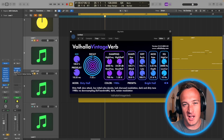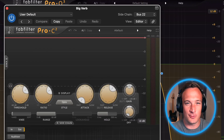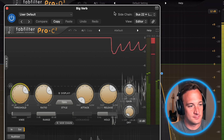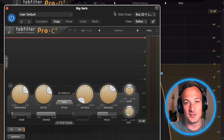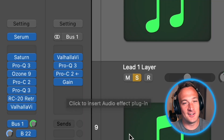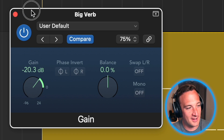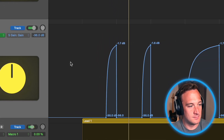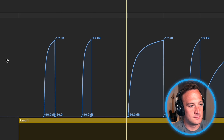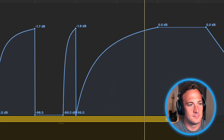After the reverb on the send track, I always put an EQ. Then after the EQ, I have a compressor that's sidechaining the reverb to the synth signal. But this still sounds completely out of control — I wanted this huge reverb so I could just bring it in at certain moments. So the most important part of all of this is at the end of the chain I have a gain plug-in, and with it I can just choose certain parts to move the gain up and bring the reverb in. So that's all just from automating the gain of the reverb — sounds a lot cooler than just having that short reverb on it the whole time.